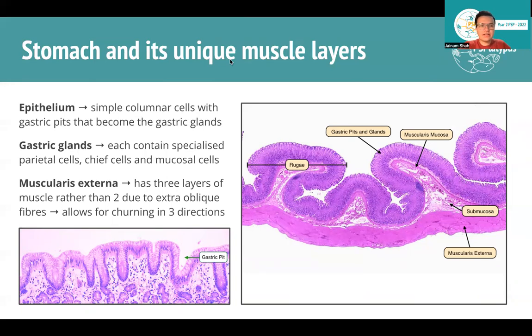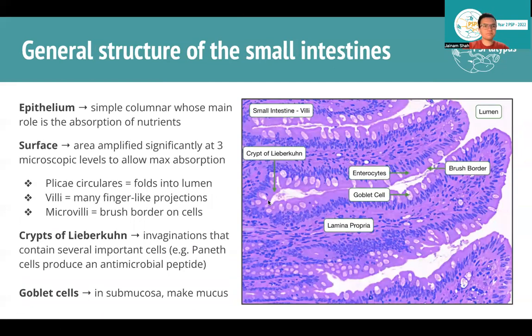Other things that are unique is that the epithelium is simple columnar. As we mentioned previously, it has a bunch of gastric pits, and those gastric pits become gastric glands. What do those gastric glands contain? You might have covered this in physiology when you look at PPIs and stuff like that, but you've got parietal cells, chief cells, mucosal cells. That's it, right? I've got a zoomed in version of those gastric pits just for you to see. You don't need to differentiate between the 3 types of cells. We just know that if you get a picture that looks like this, it's probably going to be something in the stomach.